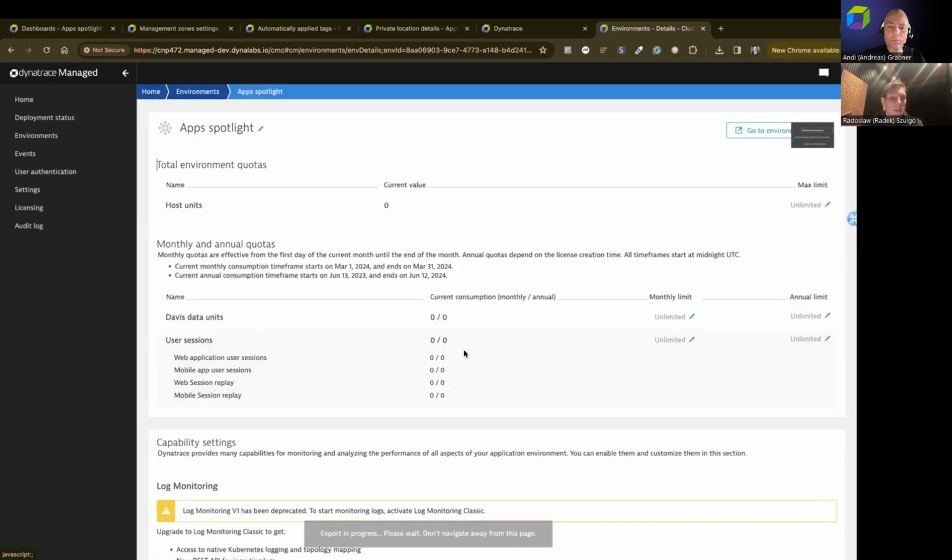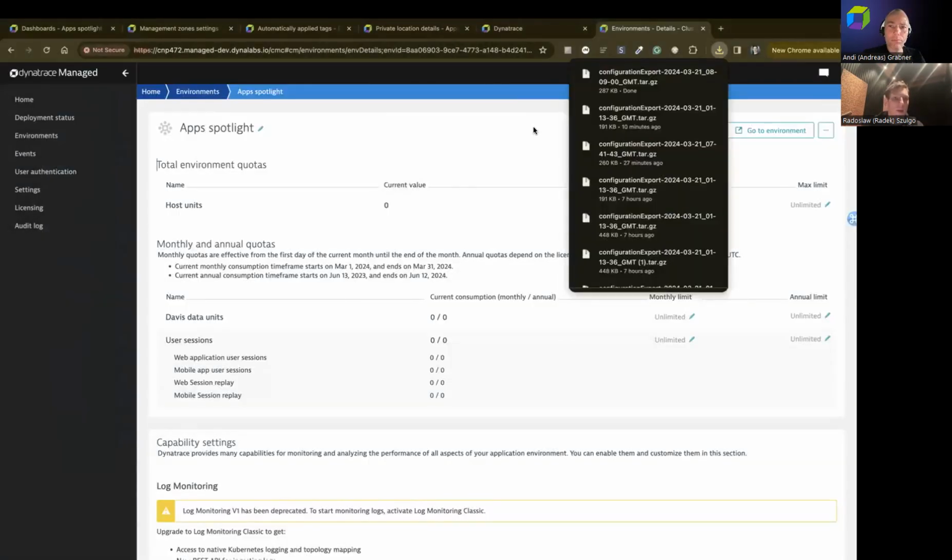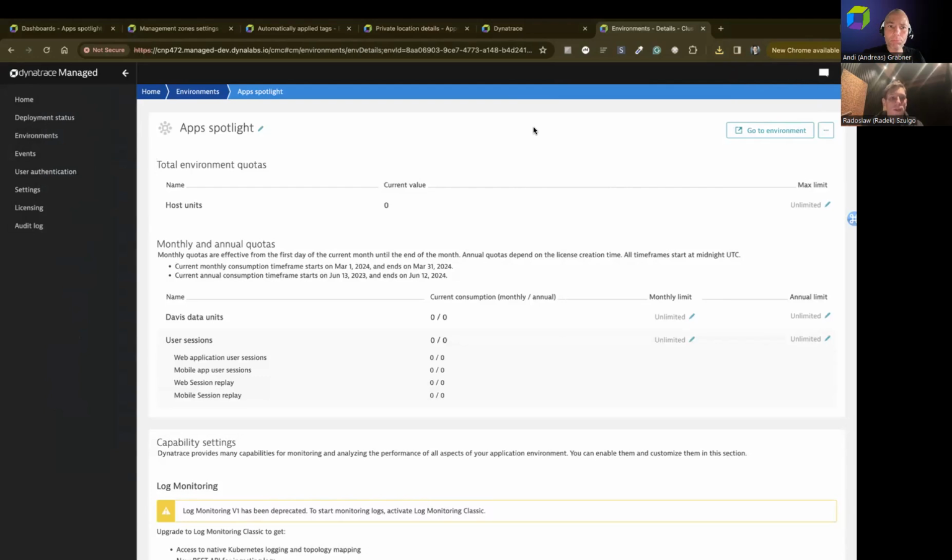Let's proceed. It takes just a few seconds to generate the archive that we'll need to store on our local computer. You don't need to install any new software. You don't need to learn any new tool. It's simply interacting with the product.